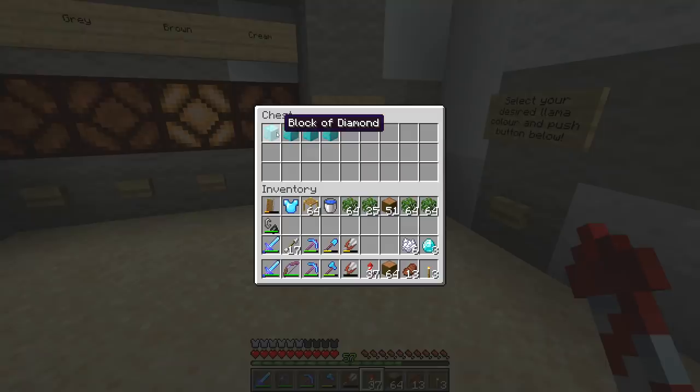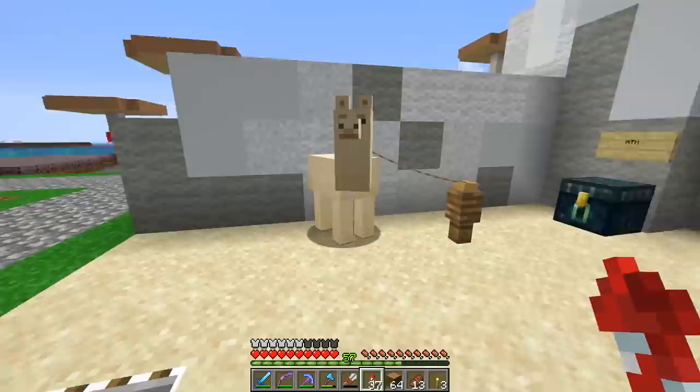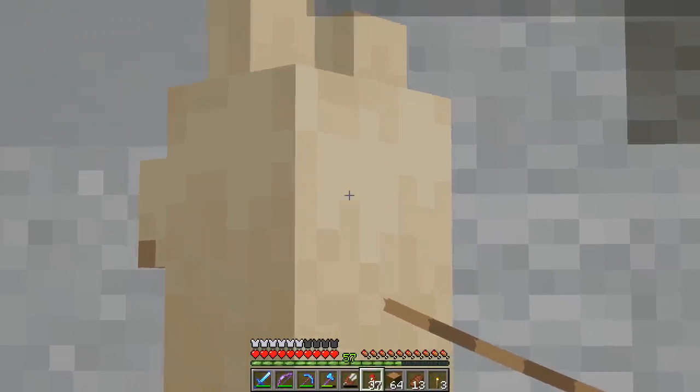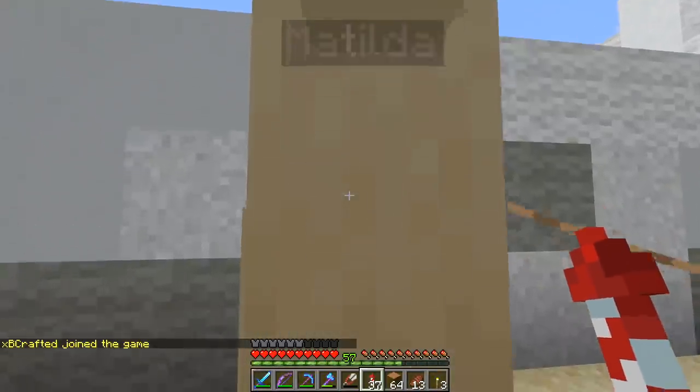Somebody bought four llamas. Four llamas, guys. Matilda, this is amazing. Don't look away from me. This is a moment. We're sharing a moment. There you go. I could kiss you.